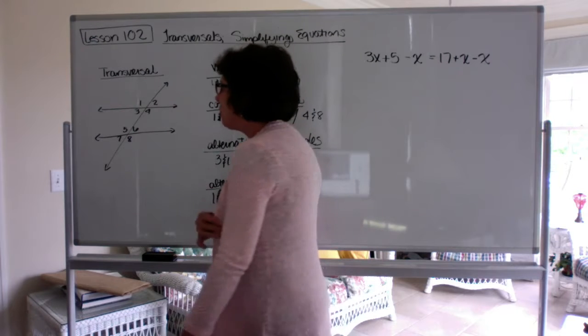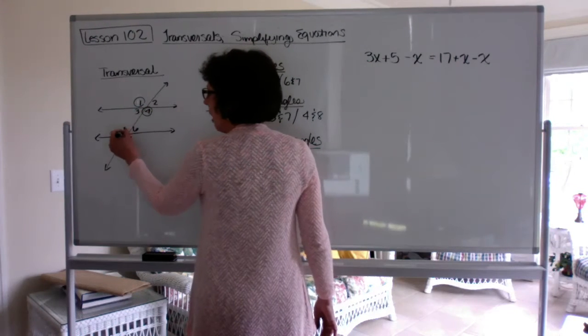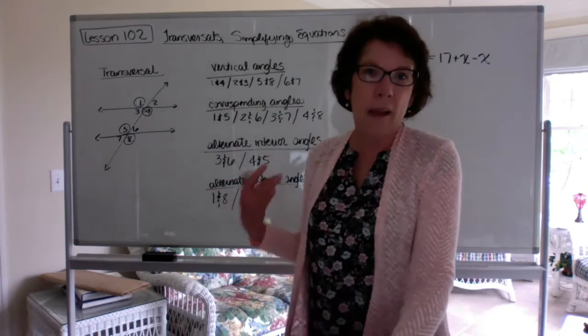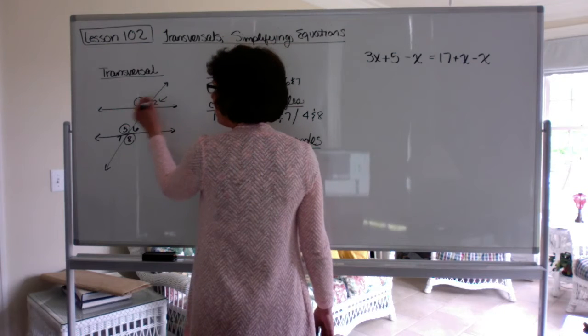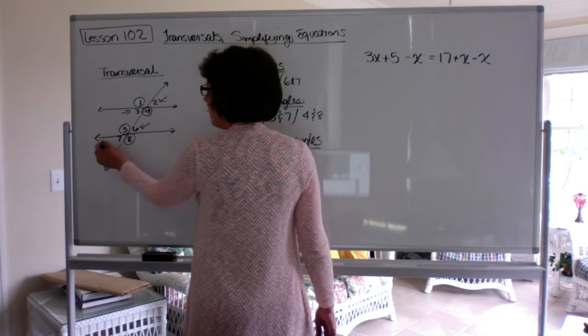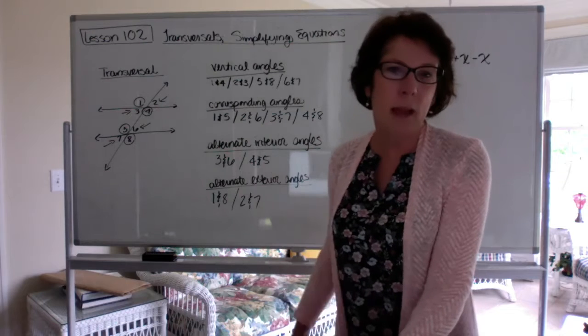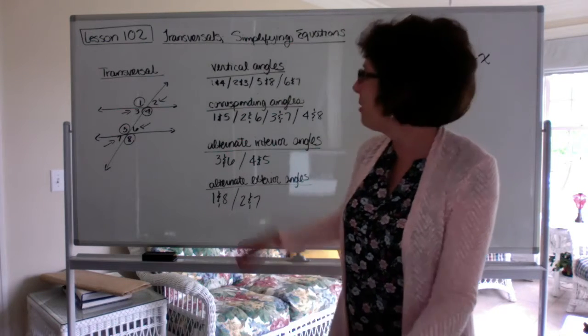By the way, let's just circle all the obtuse angles. Obtuse, obtuse, obtuse, obtuse. All of those obtuse angles are going to have the same measurement, okay? And then here are my acute angles, 2, 3, 6, and 7. And all of those are going to have the same acute measurement. So, all right. And what else do I know?